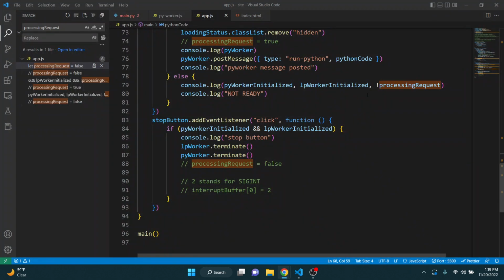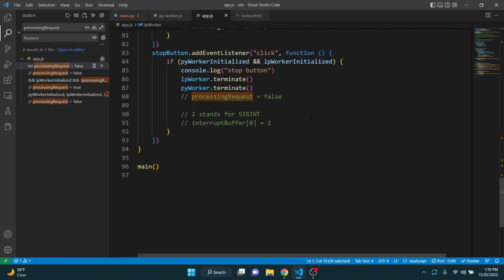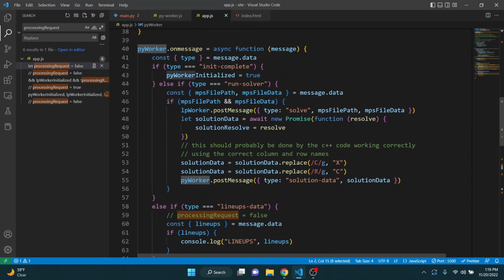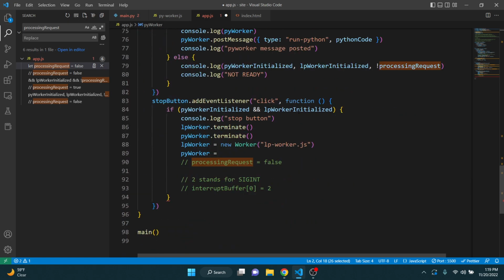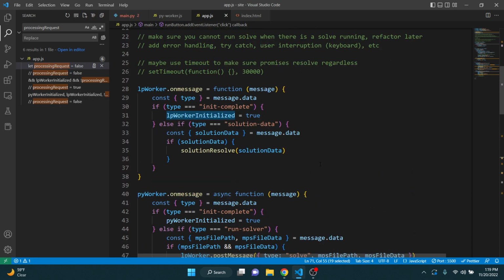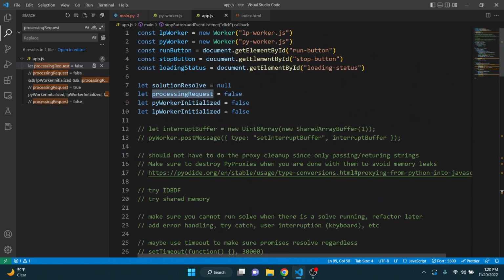But I don't know. I mean, one solution for sure is to just reinitialize it. So we can do this. So worker terminate, and then worker, I think this will work. What was it? Network. All right. So that's worker initialized. The only problem with that is, again, I have to do this thing. I'm not liking how I have this set up, but let's go with it for now.